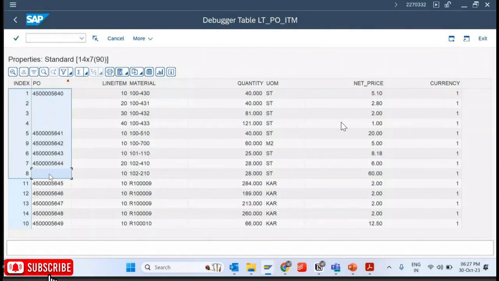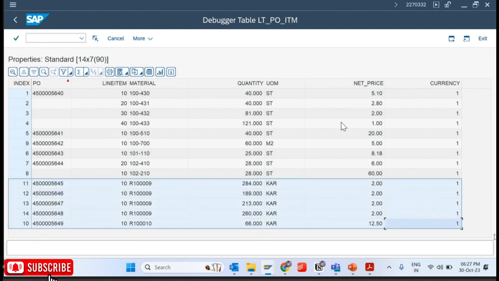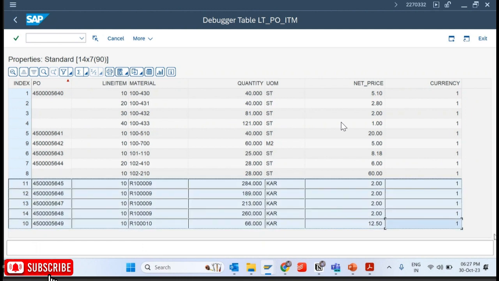Because I'm building a report on PO and the user has given the selection criteria. As per that criteria, it should only fetch the records of 40 to 44. Now I'm selecting the data from item and I'm getting every PO, the rest of the POs based on the PO number. So what will I do with this data? Do I need this data? No, sir. No, because I don't have the header. If I get the item data, what will I do? There is no use.